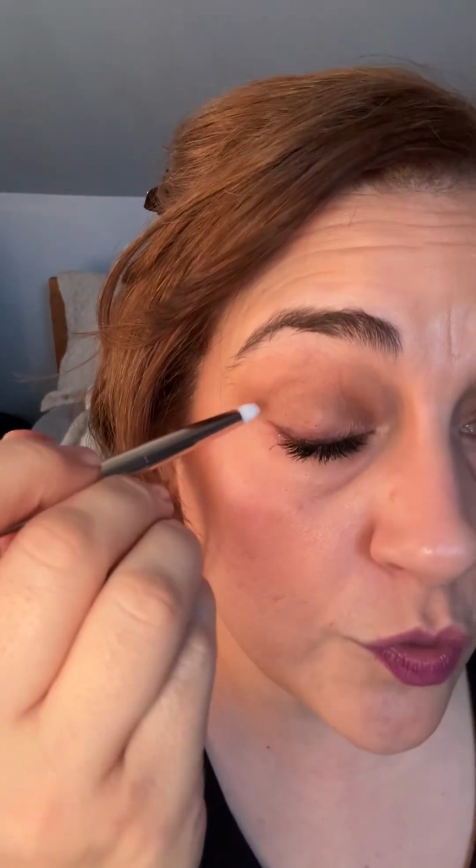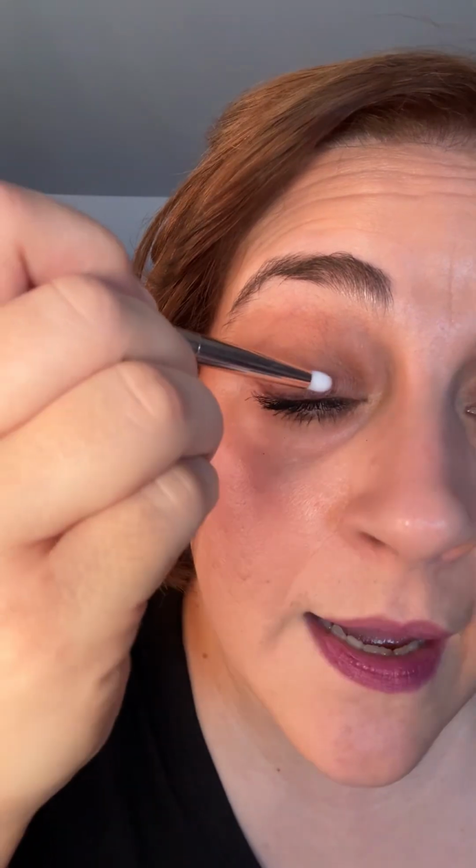Oh my God, do I have this all over me? Hope I'm not making a big old mess. Anyway, so you could also do eyeshadow or clean up on top because I tend to get the extra mascara on my lid and it's small enough. I did it with the edge brush before, but this is even small enough so you could do this without disturbing your lashes. And you could even put more eyeshadow on if you want, or for underneath the lashes, what I should have used before instead of the blur brush. But I think it ended up working out okay.